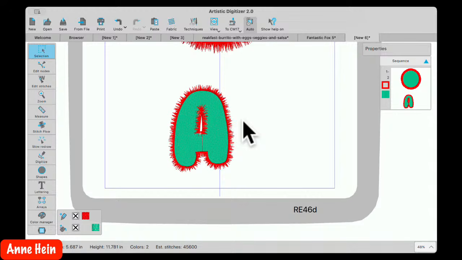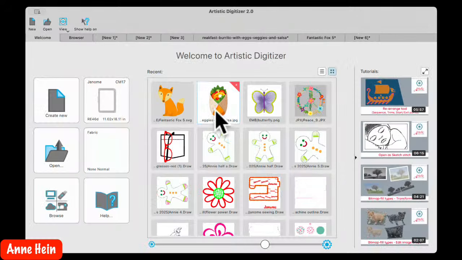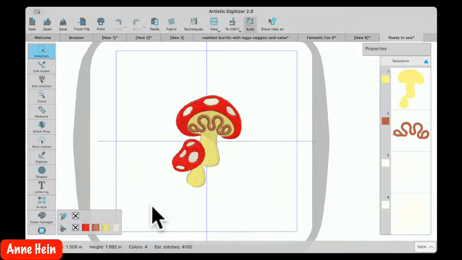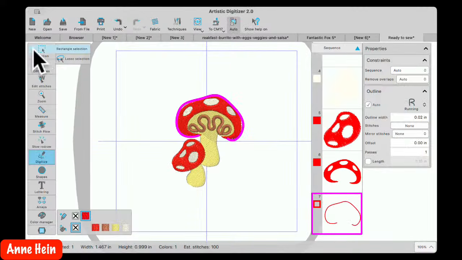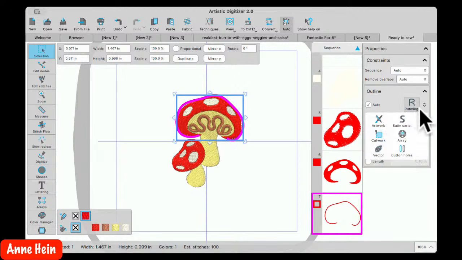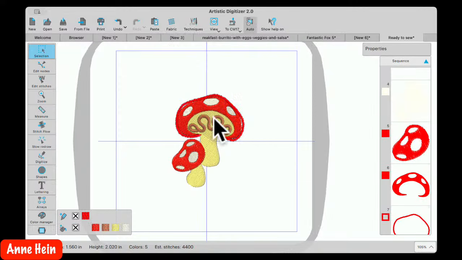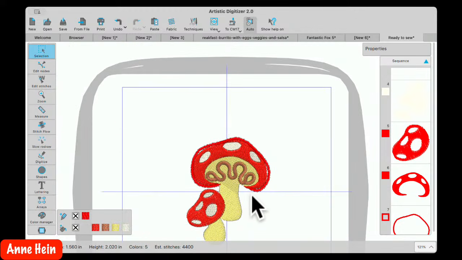If you have an embroidered, a regular design, excuse me, that's already an embroidery. So let me find something in here. I don't know if I have something that's an embroidery like this here. And I add an outline shape to it. I can make that a random satin outline. So I just have to change it to a satin serial, and then I can come down here to random, and I can add that to my already embroidered design. So that's how you would add it to a design.